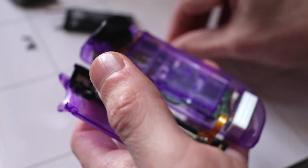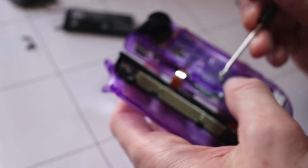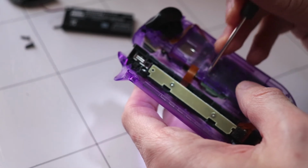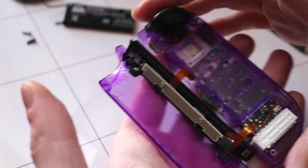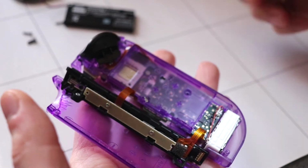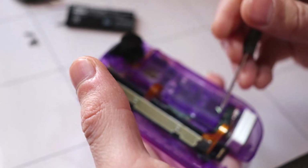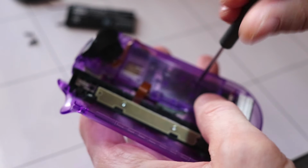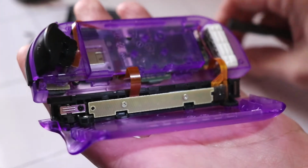And it's really coming together now, like you can see how much a transparent one looks. And I'm just going to screw in these three screws for the battery cover. And it's almost complete. It's really coming together now. Like you could see the difference.